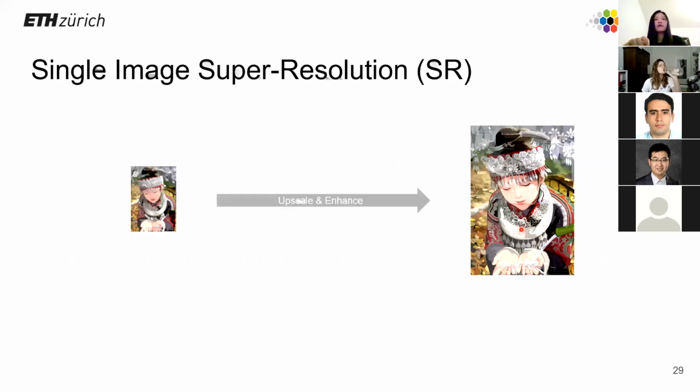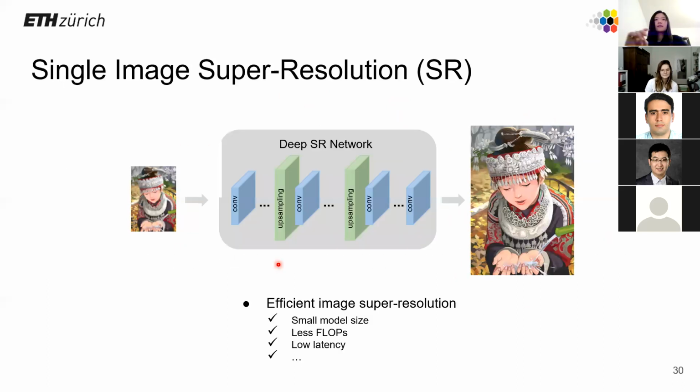Firstly, a very brief introduction to our task here. The framework is designed for the image super resolution task. The task is very simple. Basically, we want to recover a high resolution image from a low resolution image. And in recent years, many deep learning-based methods have been proposed to address this super resolution problem.